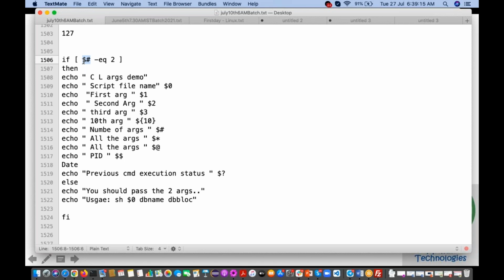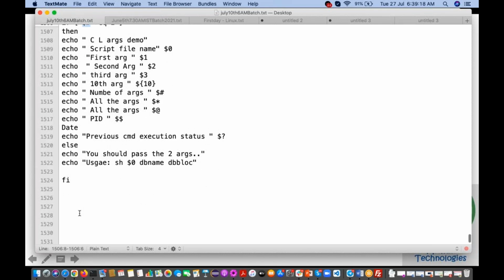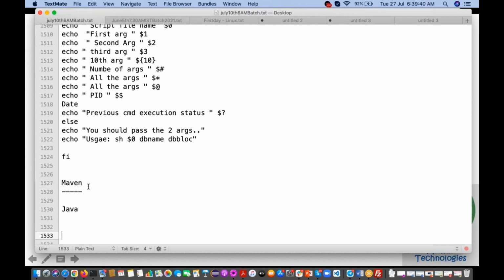Did you get a chance to use that one? Yes. So I have to install one software called Maven. Maven is a build tool, guys. It is a DevOps tool. We'll discuss later. If you want to install Maven, first you have to install the prerequisite software, which is Java. Java is the prerequisite software to install Tomcat, Maven, Jenkins, SonarQube, Nexus, and all. Most of the DevOps software is developed using Java. So you should install Java first.